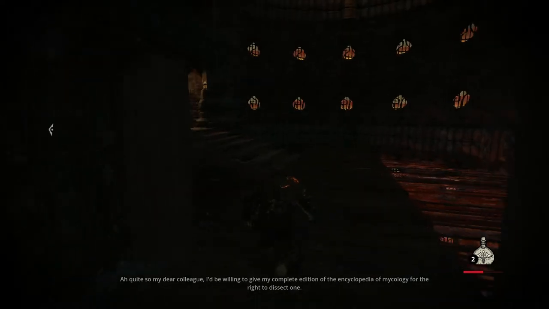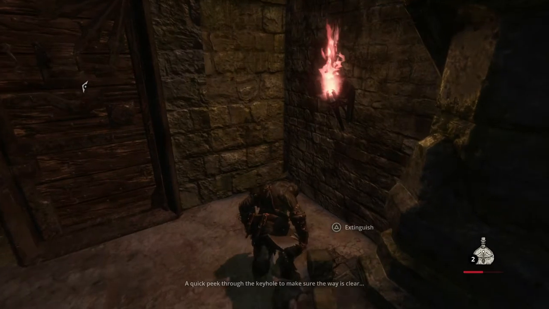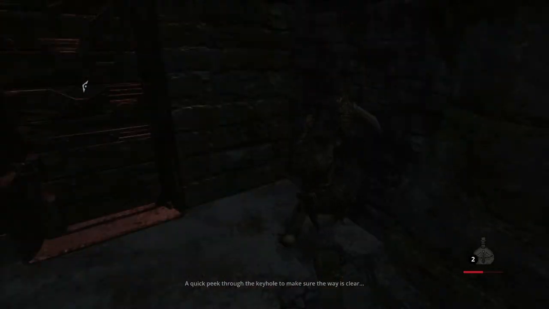More closely, it would be fascinating. Quite so, my dear colleague. I'd be willing to give my complete attention. My dear colleague. A quick peek through the keyhole just to make sure the way is clear.